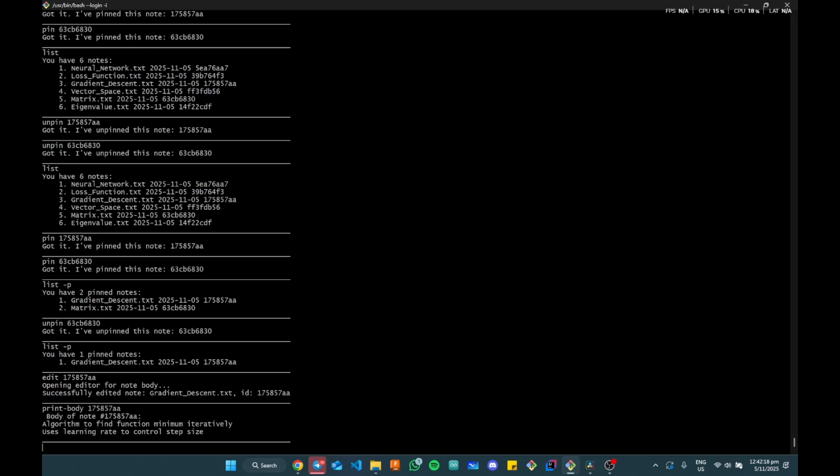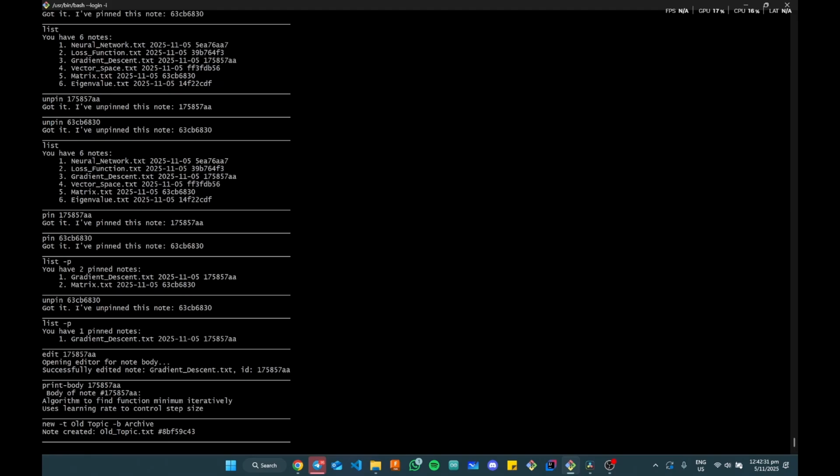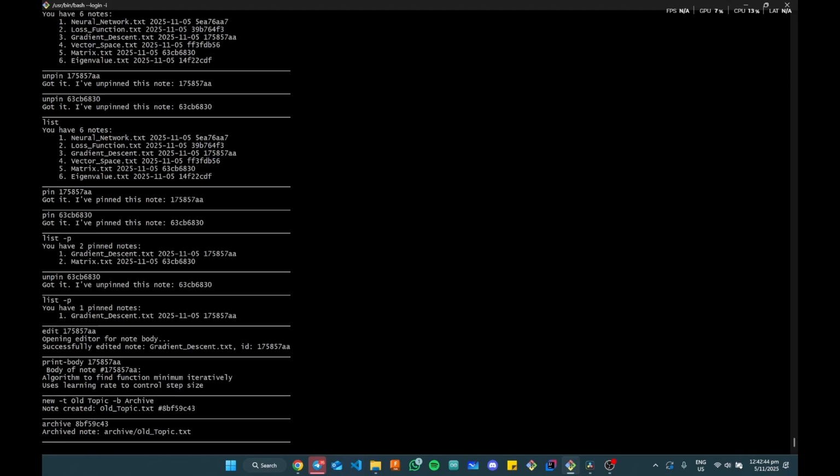We also have archiving node. Let's create a new node to archive it. Now let's use the archive command. This will archive the node and put it in the archive directory.